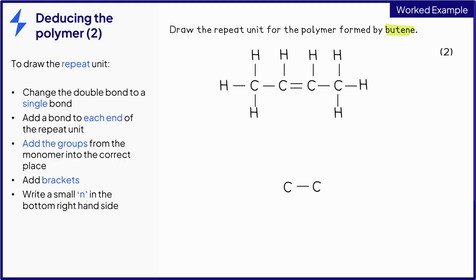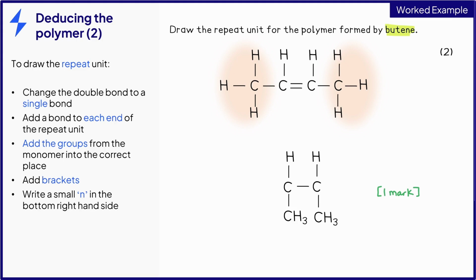Similar to before, start by changing your double bond for a single bond. Then identify the groups that were attached to the carbon atoms. In butene, there is 1 hydrogen atom attached to each carbon atom in the double bond, so these can be drawn in next. As you can see, there is also a methyl group attached to each carbon atom in the double bond. These cannot be placed next to the carbon atoms you have drawn below, as this is where the extension bonds will go, so the atoms must be grouped together and placed underneath.